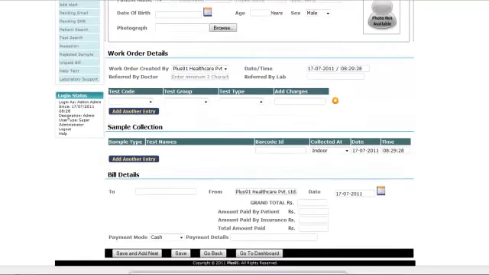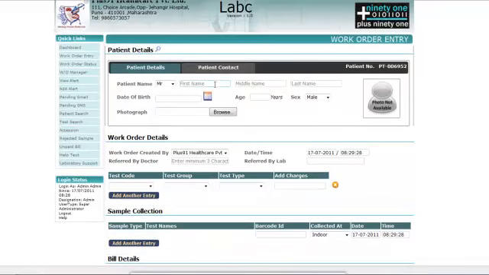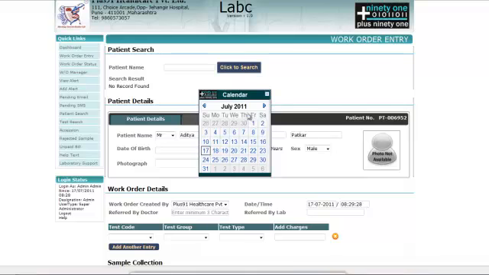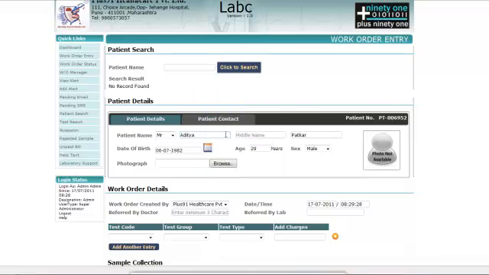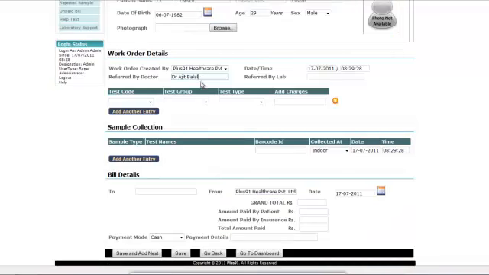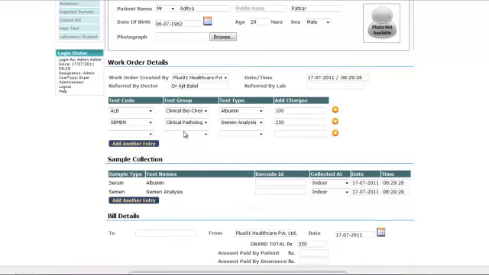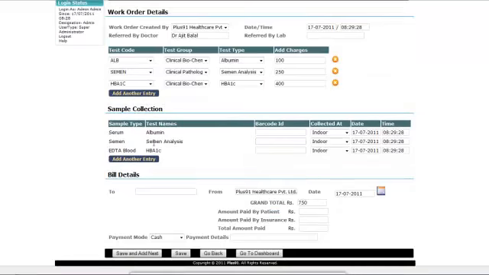Two processes are possible. One in which you have a single page entry and sample collection. This is ideal for labs which have collection centers or do the sample collection at the same time. The second work order process is where you have a schedule and bill created. The sample collection happens at a different location or in a different room, where the entry for the sample collection is entered separately. Here we see the single screen entry.